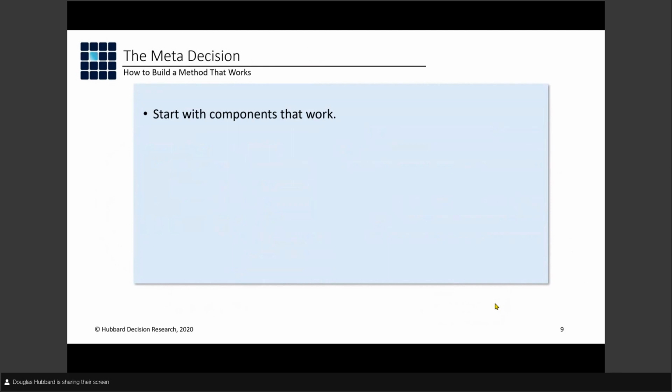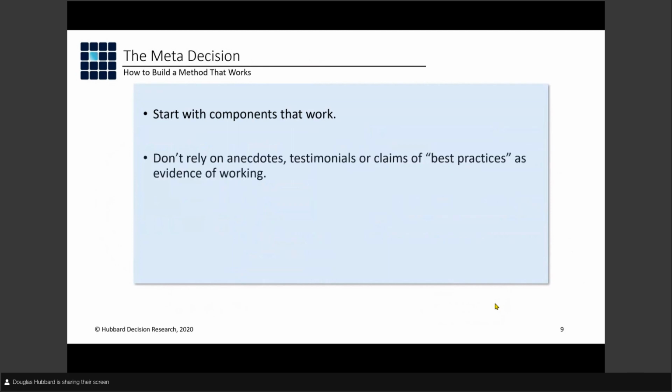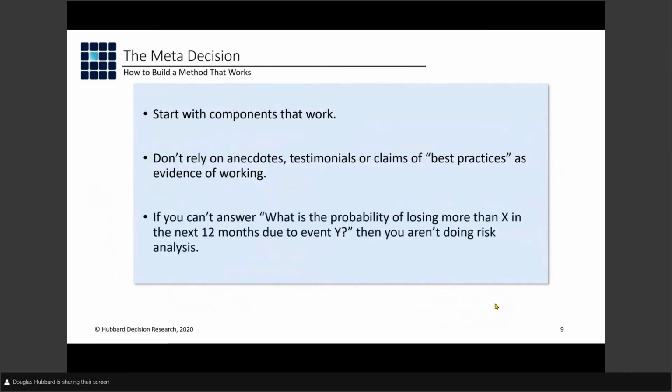There's even been large clinical trials on the performance of different methodologies. We should refer to those. Don't rely on anecdotes or claims of best practices. There are no clinical trials behind those claims. And we need to answer specific questions like, what's the probability of losing more than X in the next 12 months due to event Y? If we're not answering a question like that, and that's just an example of one, then we're not really doing risk analysis, because you need to answer that kind of question.